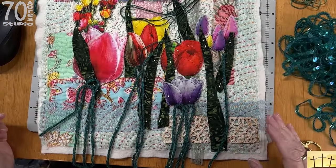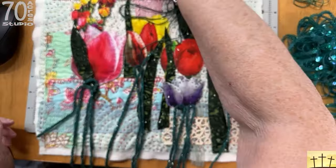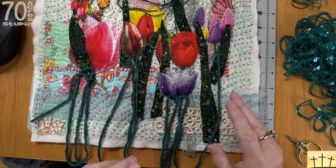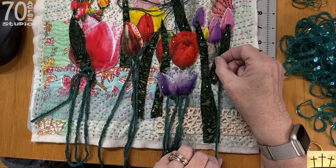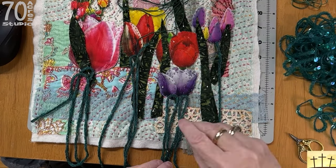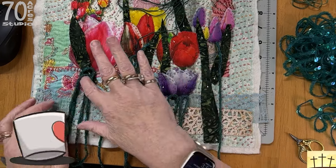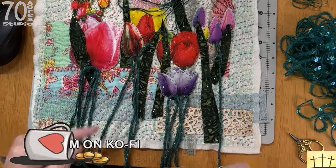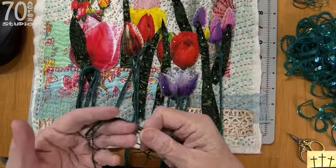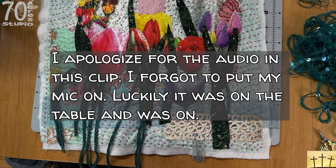So I decided to go through some of my yarns to see if I could find the appropriate color for the stems. And I think what I'm going to do is use this yarn, and for the way back, I'm going to use a single strand. And for the mediums, I'm going to do 2 strands. And then for the bigger one, I'm going to do 3 strands. And I'm going to coil them together, and I'm going to couch them down with 1 strand of this embroidery floss. I wanted to come back and give you a tip.